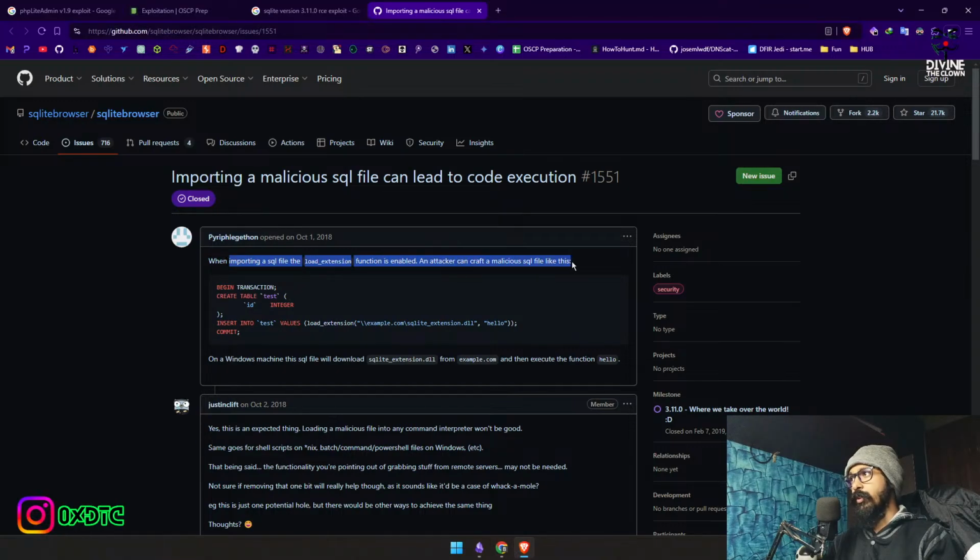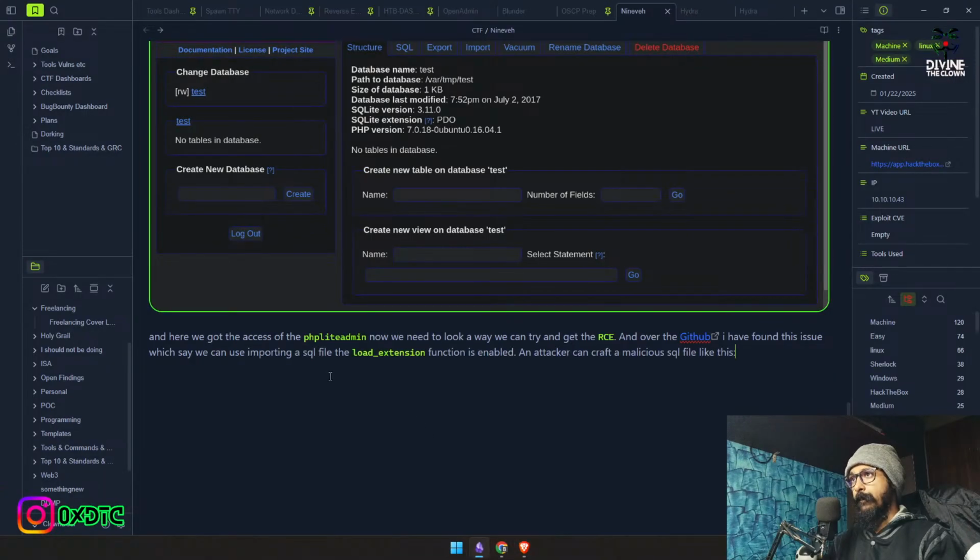the import a SQL file function functionality to run the malicious file.